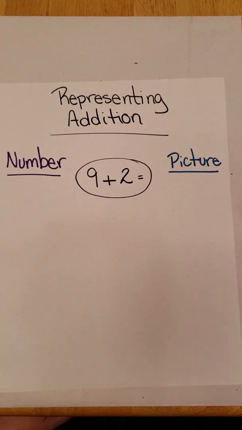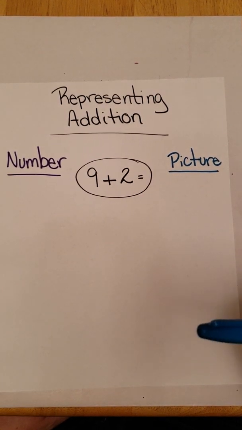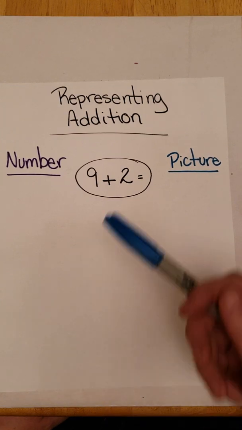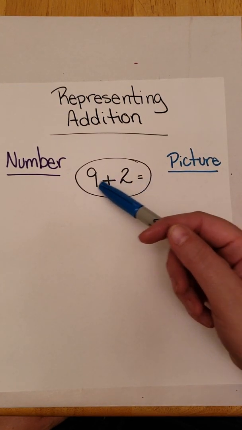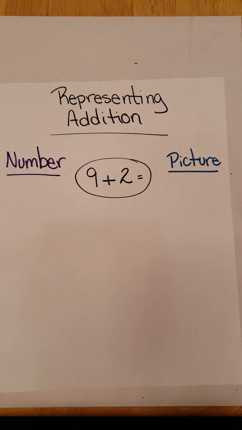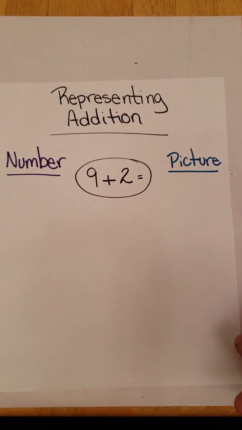Well, there's a lot of different ways I can represent what's happening here. I know that I can represent numbers in different ways, so that can help me start thinking about how I can represent this entire combination. I'm going to think about how I might make a picture of what's happening here.